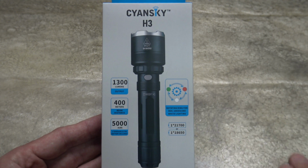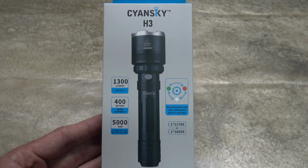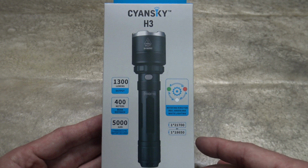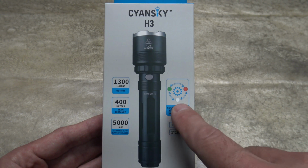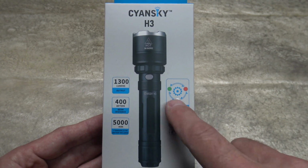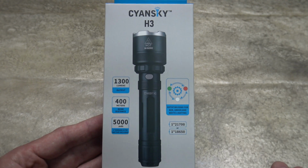So I'm very excited to announce the release of this light. I want to say thank you right off the bat to Cyansky for sending this light out for review. Now, as you can see right here, this light comes in 3 different colors. It comes with white, green, or red.